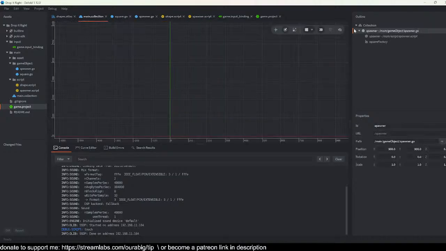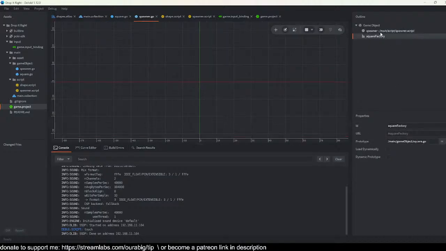So if we go to main collection, it's this one. First, let's go to spawner, this square. Is it this one? It's this one. The spawner script.